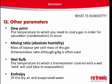So I've chosen these four. I think these are the most common in my experience. Probably not in building control dew point, but it's certainly a common one in calibration. And as we said, it is the temperature to which you need to cool the air in order for saturation or condensation to occur, so to get to that saturation point. And the real benefit of it is we can very easily see that occurring on a surface, let's say on a mirror, and if we measure the temperature of the mirror, then we can very accurately measure it by just using a temperature sensor.